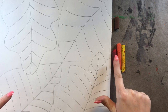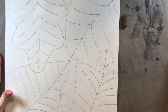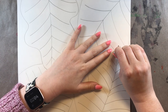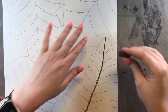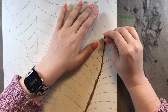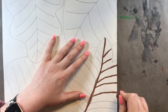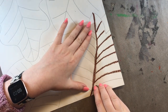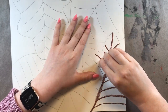We're going to use our three warm colors — red, orange, and yellow — to color in our leaves. I'm going to start with brown because that's the first step. We need to outline all these lines that we already made last week using either a brown oil pastel or a brown crayon. As you can see, I've just gone over that middle line on my leaf, going over it a couple of times to make sure the color is standing out really well. I'm using my brown oil pastel to go over those branching lines coming off of that main big line.